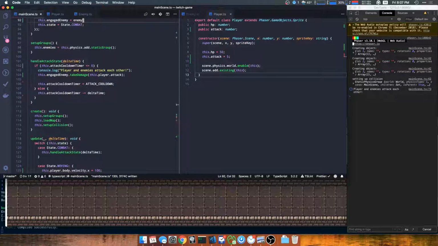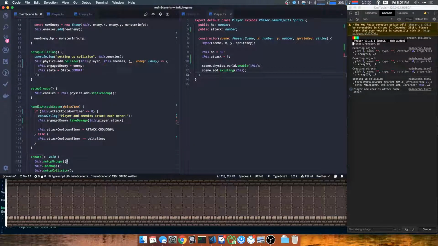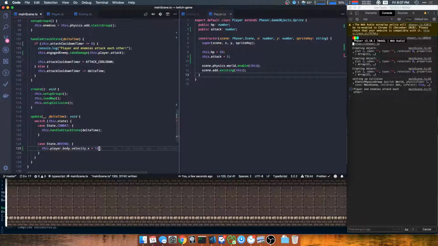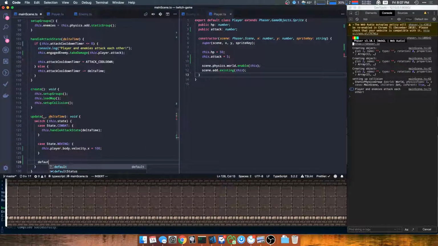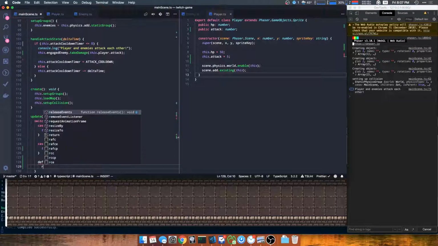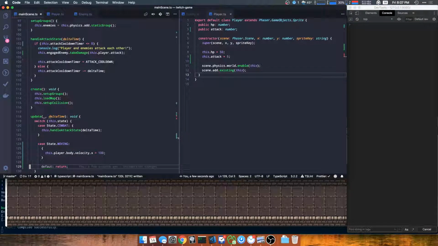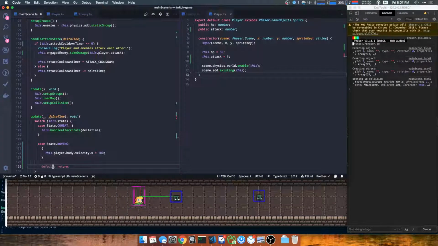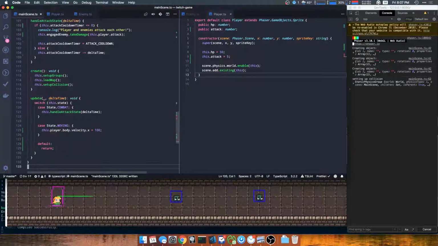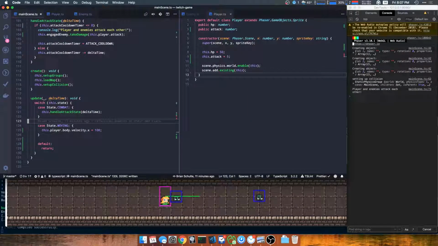Huh. It's not state.combat. That I find interesting. Default case, just return. I actually want to debug that now because we should be in a different state. We should be in a combat state, which should stop our velocity.